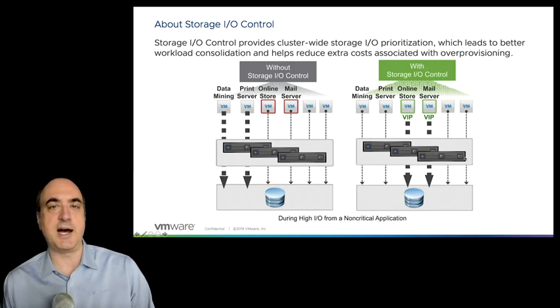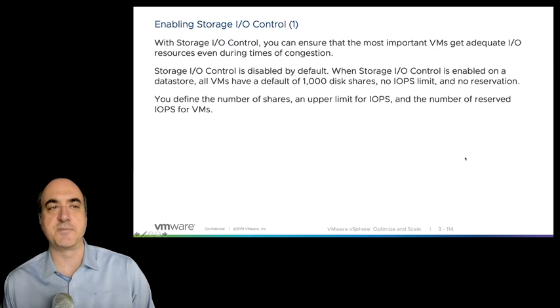If you would like to set higher priority on a per VM basis, like for instance, here we're putting VIP status on the online store and the mail server, well, that's not an actual label you assign. This is just a description, but you can assign higher priority for certain virtual machines, and then they will be granted their higher share access to the storage bandwidth. So take a look at how this actually functions.